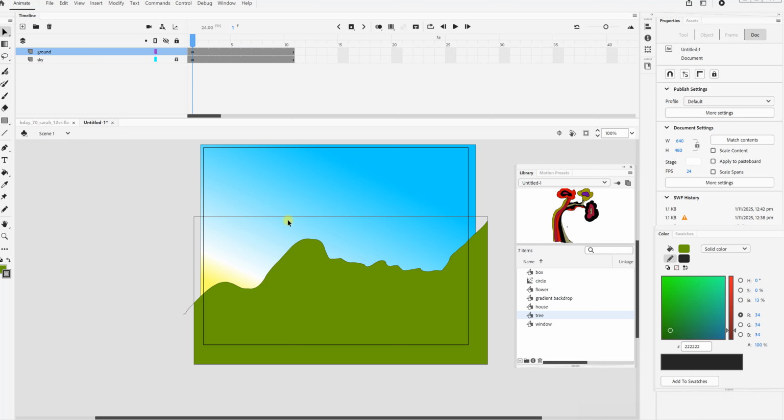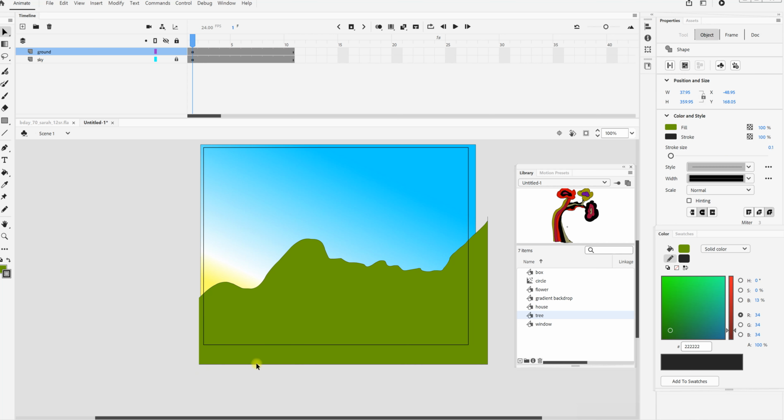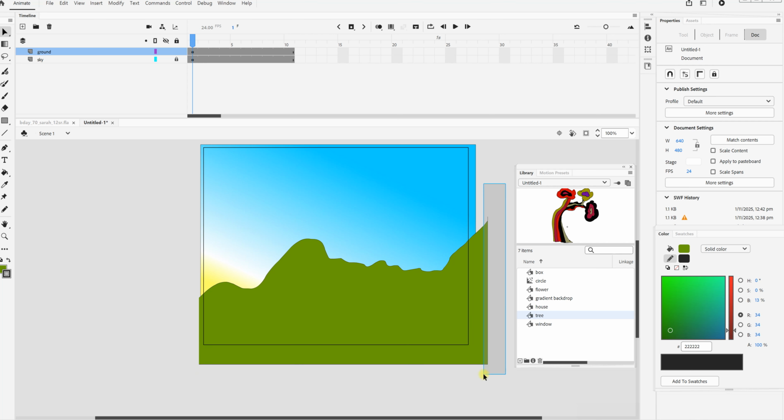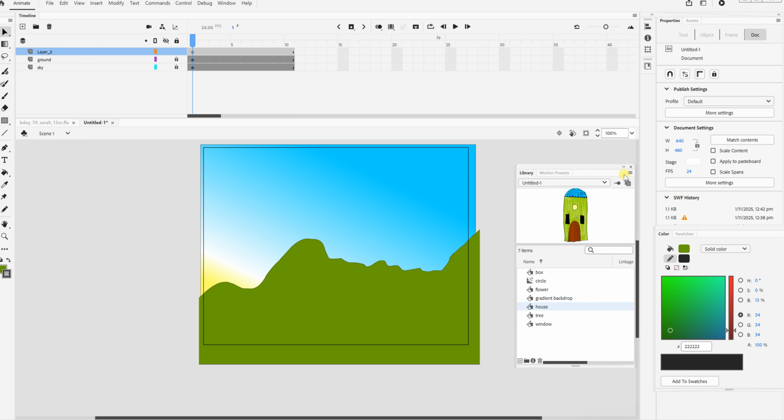So now I have a nice background and a sweet little sky going. I'm going to lock this layer and now I'm going to start bringing in some assets. I'm going to build a little city with my house.